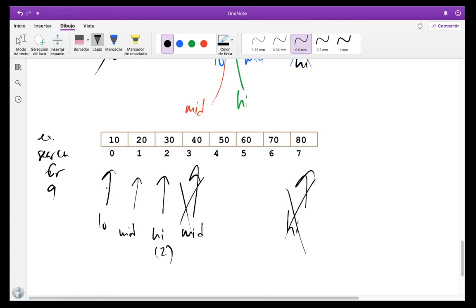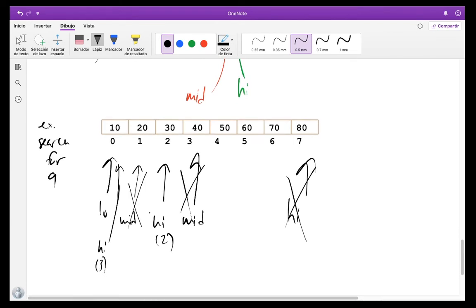And it was still too big, so high becomes low. High number 3. And so now the new mid is also index 0. This is mid 1, this is mid 2, this is mid 3. And it was still too big because we're looking for 9 and somewhere over here, right? Well, that means now high, given our implementation, gets smaller than low. And that makes no sense at all. It's trying to be like, search from index 0 to index -1, please.